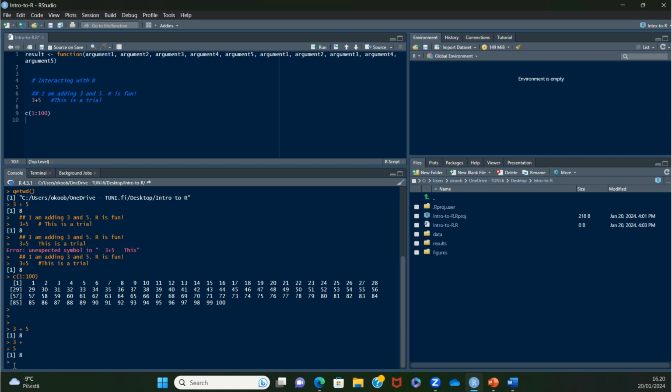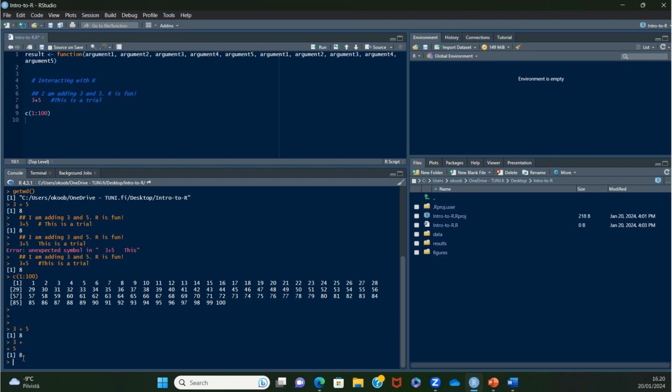And it will give me another prompt for me to continue. So if the prompt command is not showing, and instead you have a plus prompt, it means the command is incomplete, and you need to find a way to get more code in, based on what you are analyzing or what you are doing at that time. I simply wanted to say 3 plus 5. So I type in 5, and then it displayed.